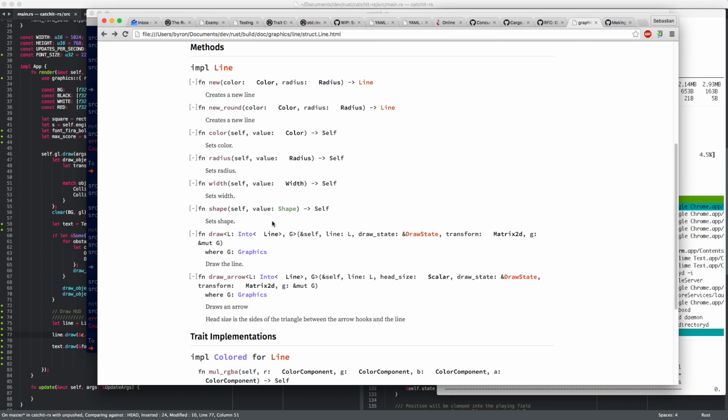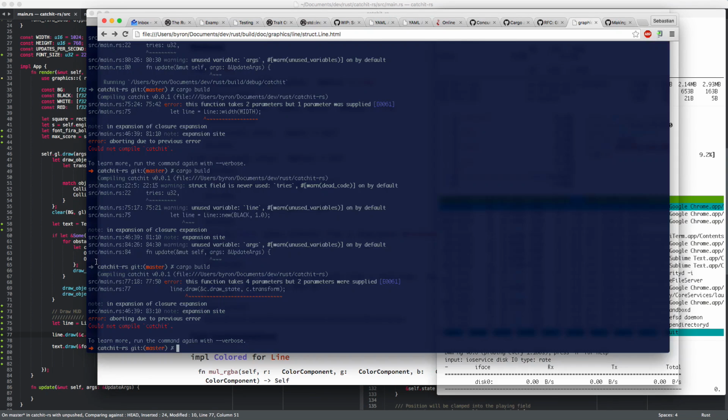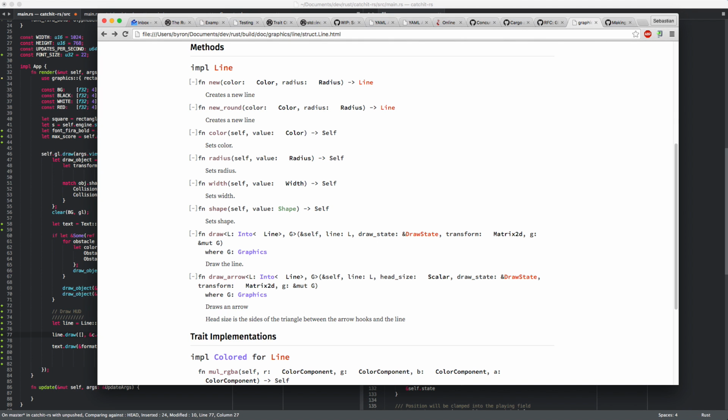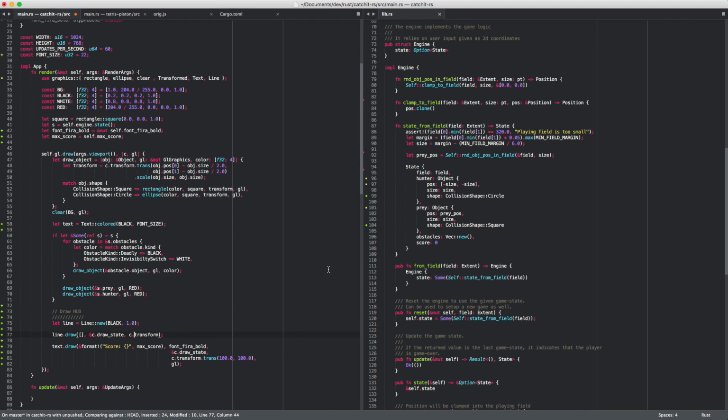So I can use just a uniform transformation matrix and scale it in place. Let's set up some points here. So we have the line, draw state, transform, and sure, the graphics I forgot. So here you go with GL. That should be cool. And now, you start at 0.